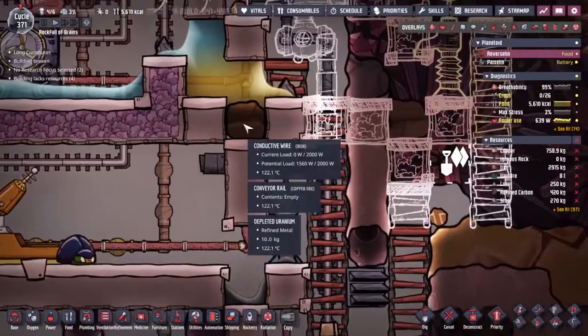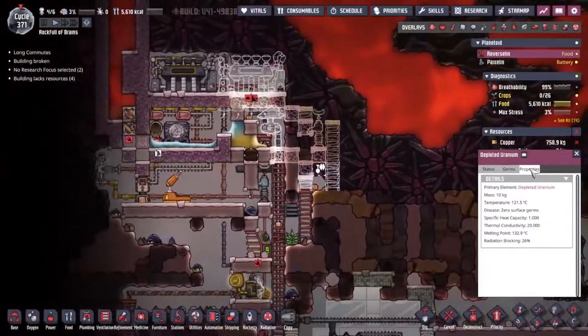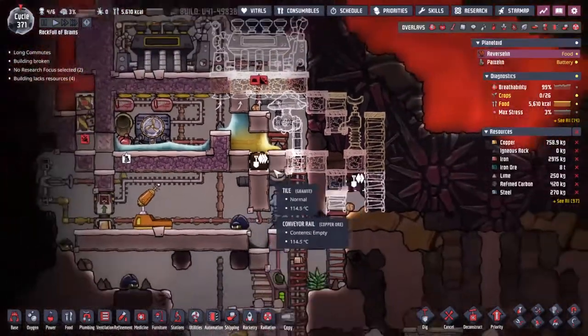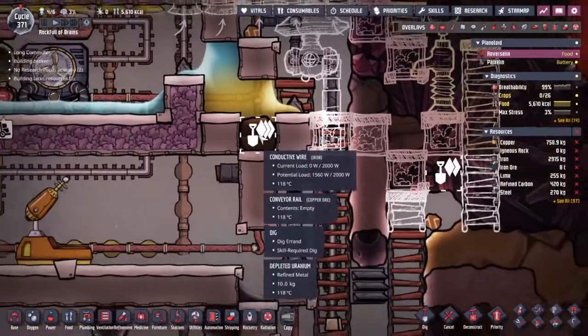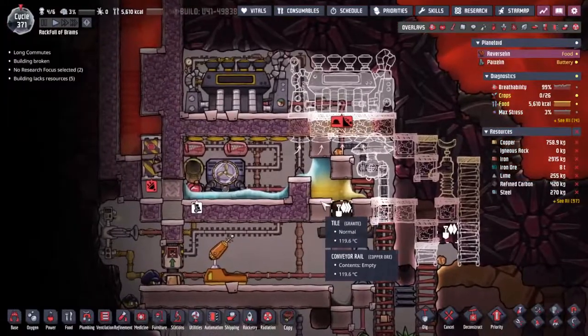Wait, is this a tile of depleted uranium? What is this? Something weird's happened. Okay, that's cool, I suppose. How did I do that? We could plant stuff on that. That's a natural tile. That's a thing to think about.